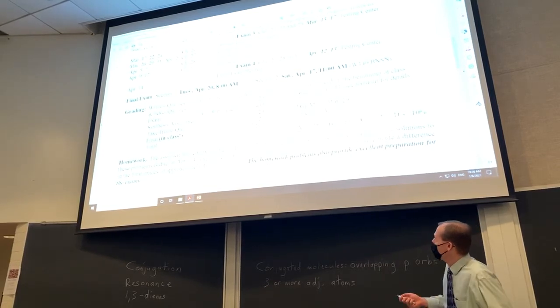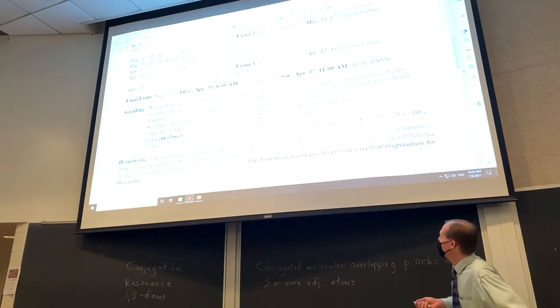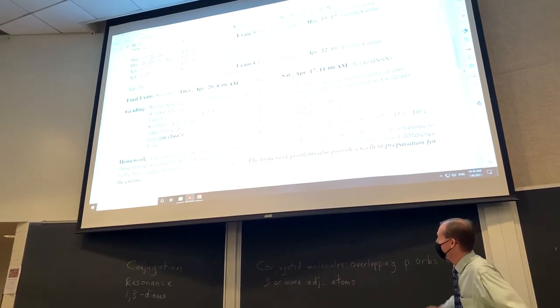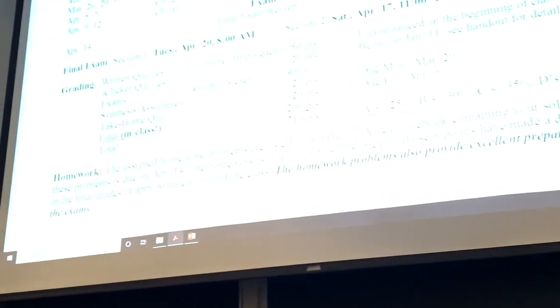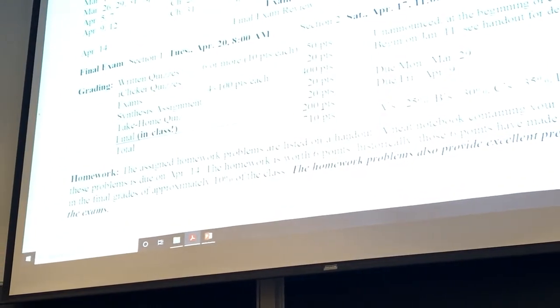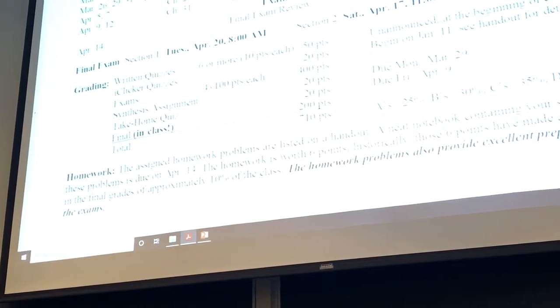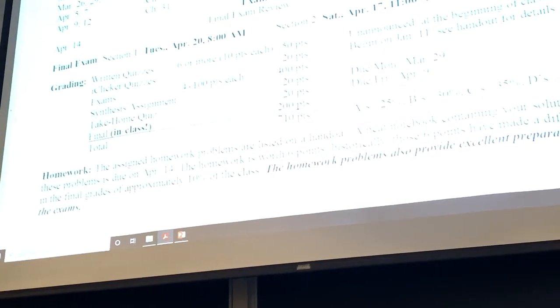All right, and then we have homework, which is not listed here in terms of the points available for the class. That's because the homework is worth 6 points. And what we do at the end of the semester when we make the curve for the class and find the breaks between point totals for different letter grades: any student who is within 6 points of the next available letter grade, we will grade their homework. It's based on percent completion.